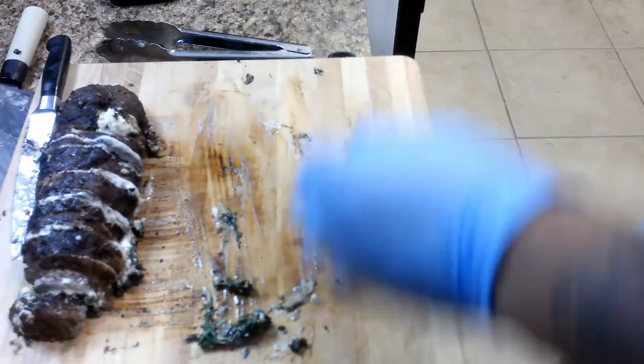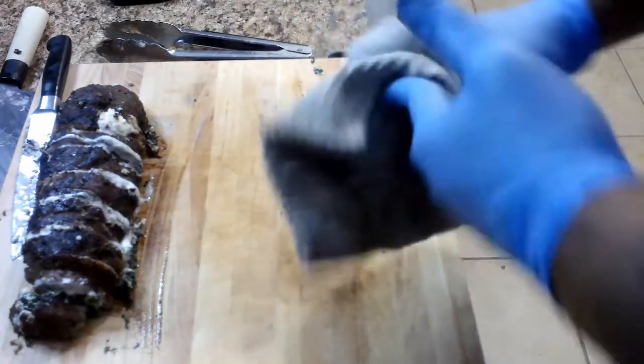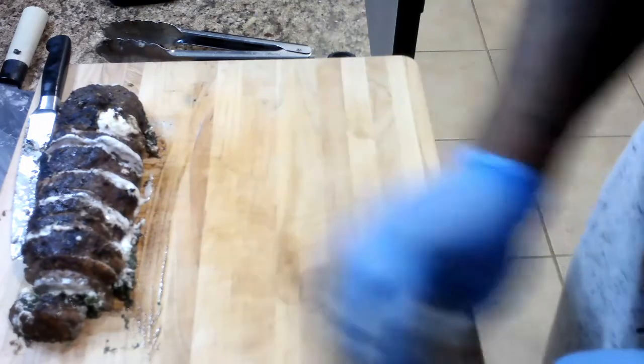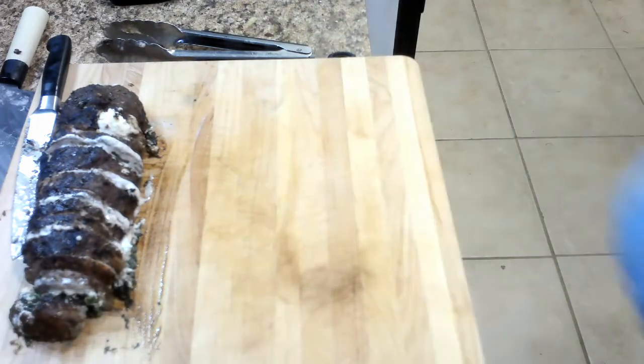Let me get a wipe down. We've burned through so many towels in this house. Heavy on the laundry around these pots. All right. Throw that bad boy over there. Plate, plate.